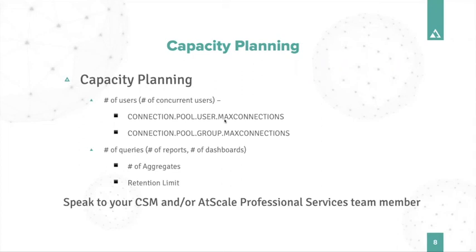So from an AtScale standpoint, when a query comes in, AtScale will rewrite that query and send it to your backend database, data warehouse, or data platform. AtScale acts as a pass-through engine, but the number of users or concurrent users matters, because if you have a large number of concurrent users and these settings are not set appropriately, then you will see queuing in the AtScale platform. And when queuing happens in any platform, you will see degraded performance.